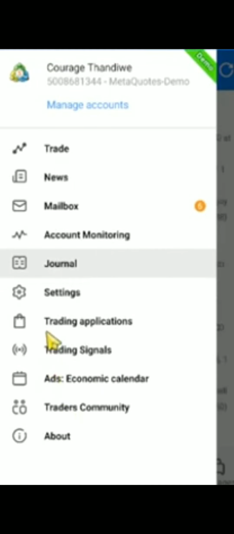We also have trade applications, which is things like expert advisors. So if you want to use robots, EAs, and other things like that, you can go to trade applications. To do that, you need to create an account with MetaCode. I already have an account, but I'm not going to log in here because I don't want to expose my password.